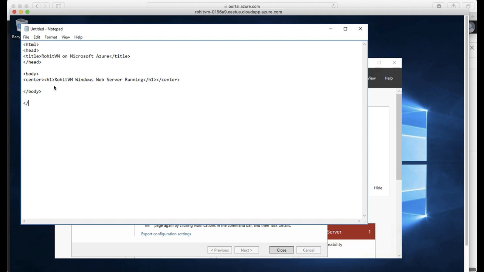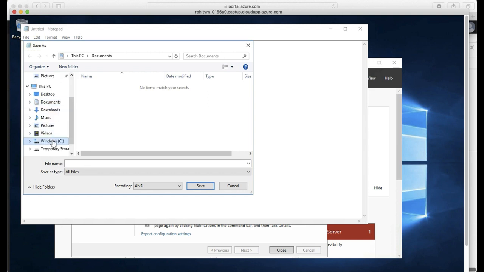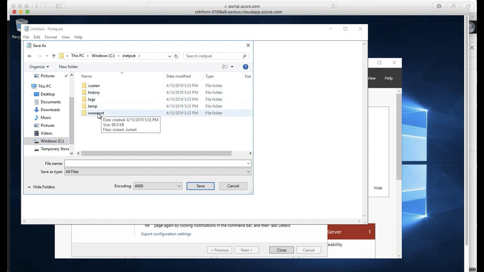Just trying to make use of time till it installs the Internet Information Server service on this particular Windows server. So let's save it. Save as. Change this to all files. Go to C drive, inetpub. inetpub is the IIS server default folder.